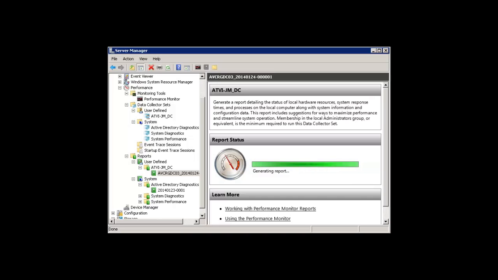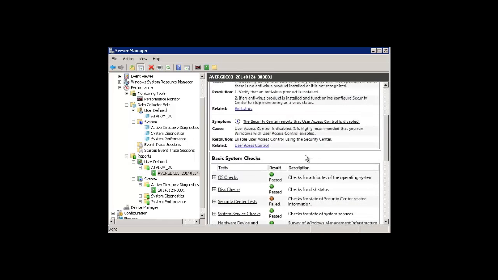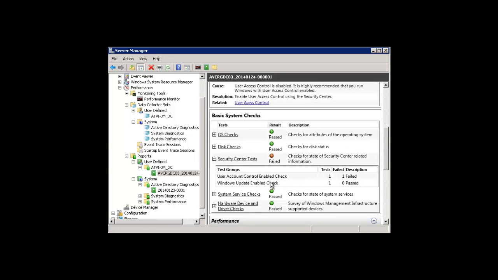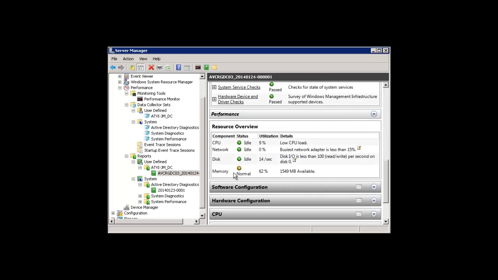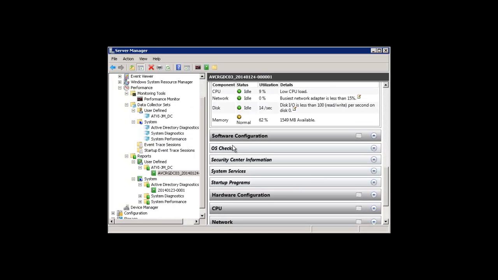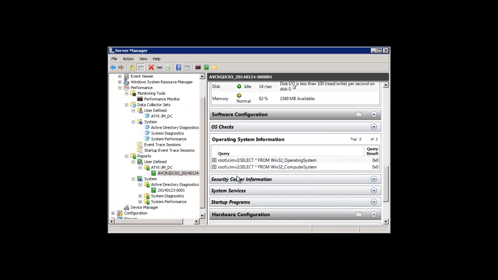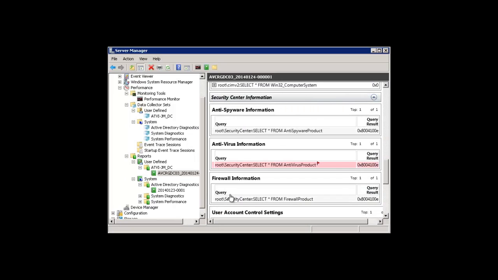It gives you very good information about the server on what happened, the resolution to a problem, and related problems, and the cost, actually, is a good thing also. So not all failures are bad, so you just have to be mindful of that, so you don't have to turn it on or fix it if you don't have to.